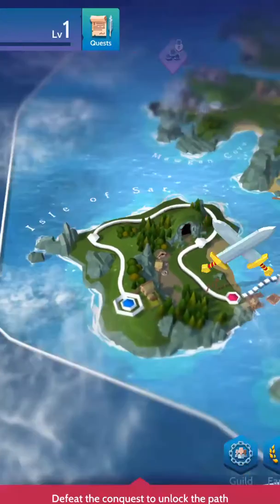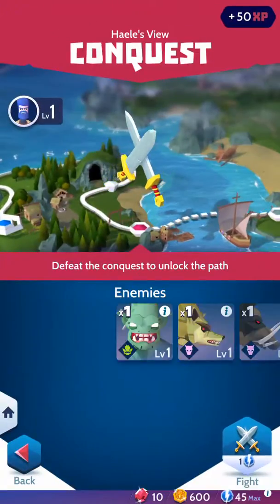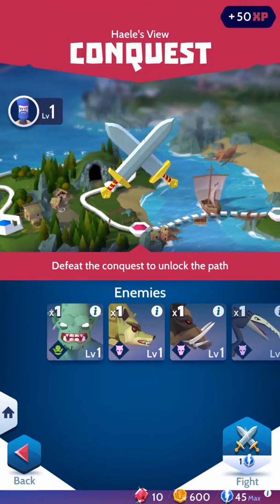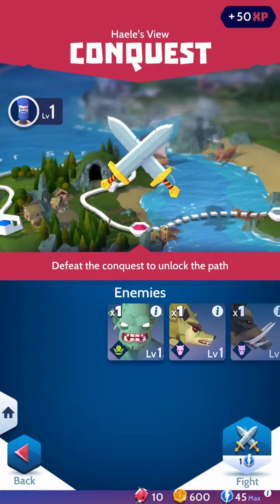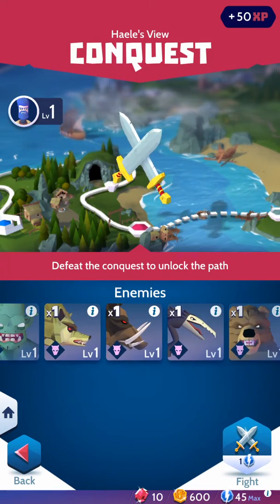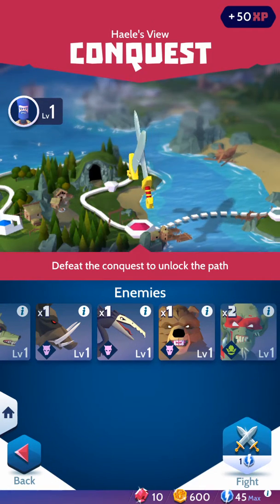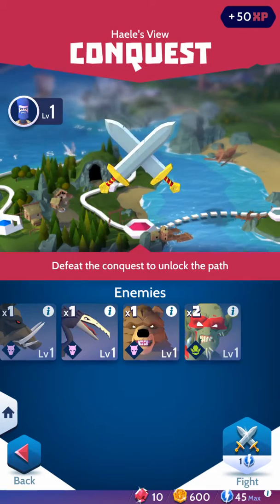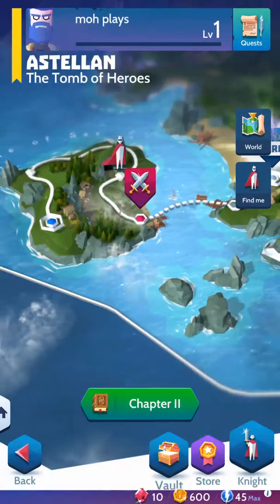Okay, let's go battle. Oh, it says our enemies. Okay, let's go here. Oh, we're on chapter 2. Awesome. Everyone's level 1, so we have one of these zombie guys or goblins. We have one of these, wolves, one of these like giant rhinos. Oh, I've never seen this before. A bear, and then like one of the... Is this the archers? Who knows?